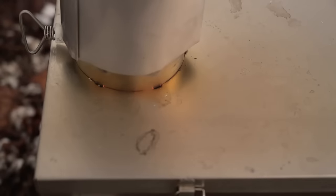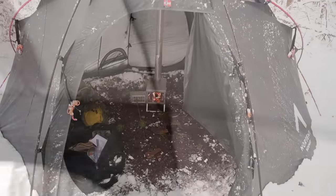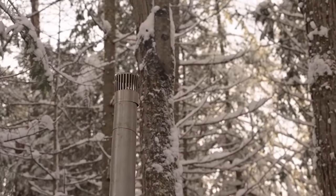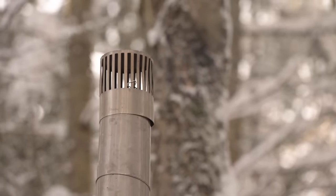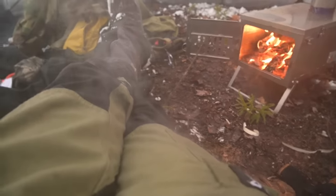I like it. It's not airtight. You can see the flames coming up through those vents, but it's not smoking at all. I think this is a good imperative part too. Cool. All right. Oops. Pure heat coming out of there, no smoke. It's getting a little foggy. Lens is fogging up a touch. Steaming up quite a bit.